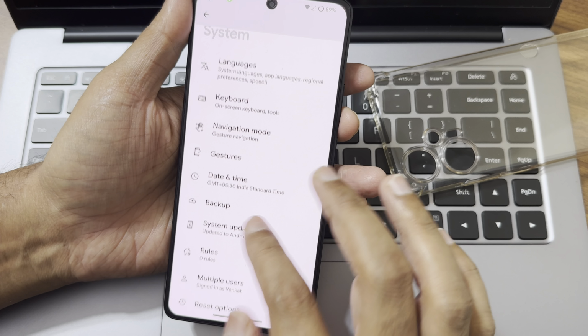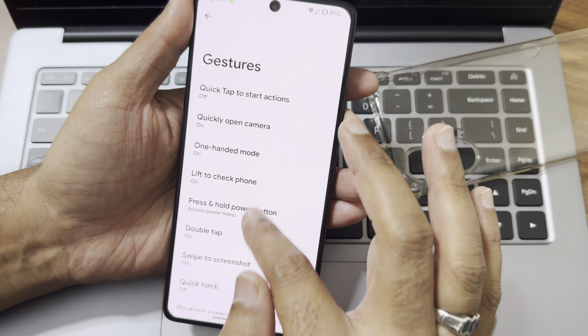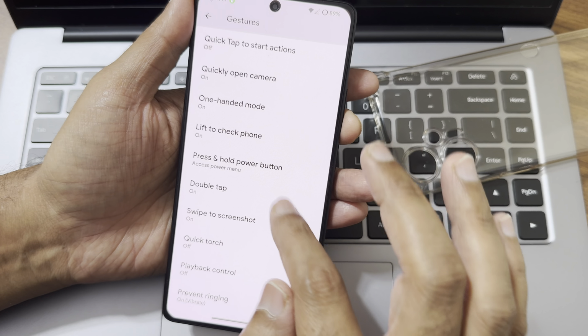And into system, again into gestures, here I want to say swipe to screenshot, system gestures, navigation mode. Yeah, gesture navigation. Here you can adjust the pill length and pill radius. If it is very small like this, it's very difficult to use one-hand mode. Hence they should give this option. Based upon their requirement, they can adjust. For me, it's required like this. You can use like this to get the one-handed mode, guys. As you can see, if it is very much tiny, it will be a little difficult. Hence these options are a must in my opinion.